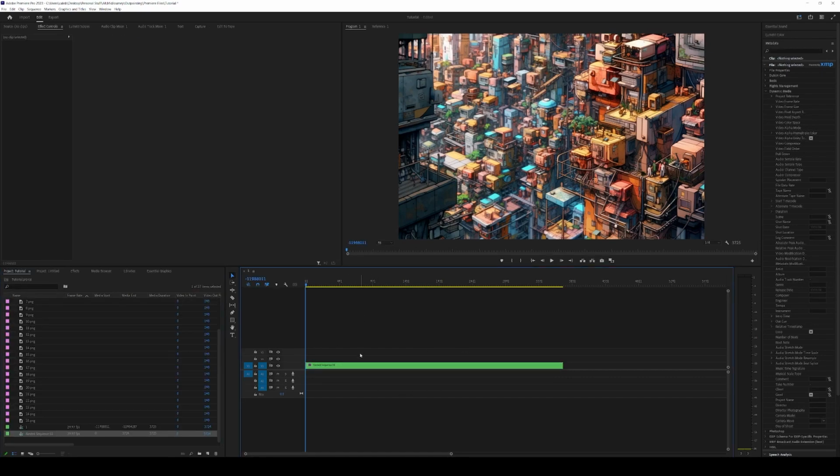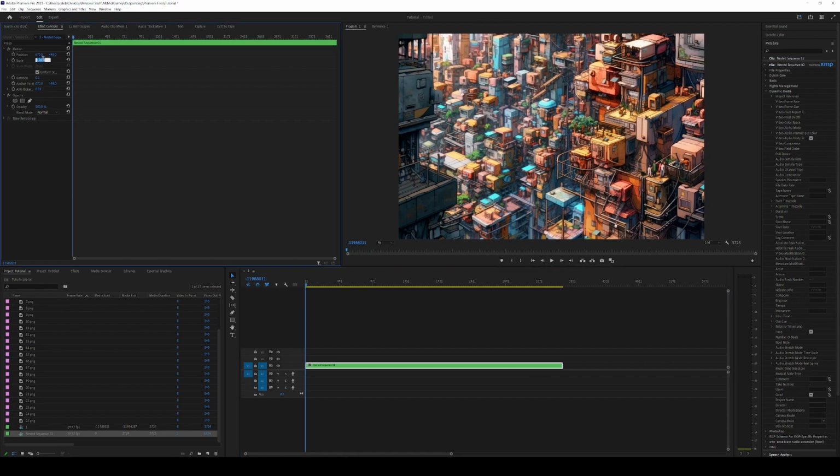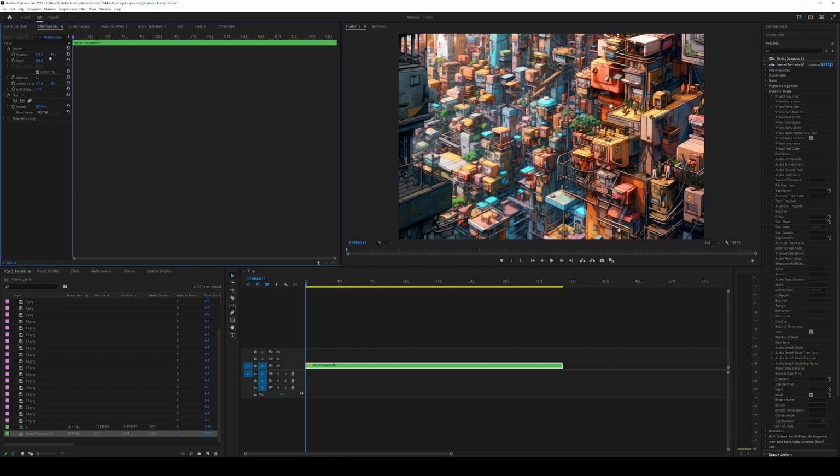Once you've got the nested sequence, select it. At the top left under Edit and Effect Controls, we're going to be using the Motion and Scale mainly for today. The first thing I'm going to do is set the scale to 105. That's because if you're zoomed in a bit, it helps crop in for some of the edges when they're changing. It's very noticeable, so if you zoom in just a little bit, it helps with that a lot. Then I'm going to click the stopwatch, and that's going to toggle the animation, and you'll see the keyframe pop up right here.